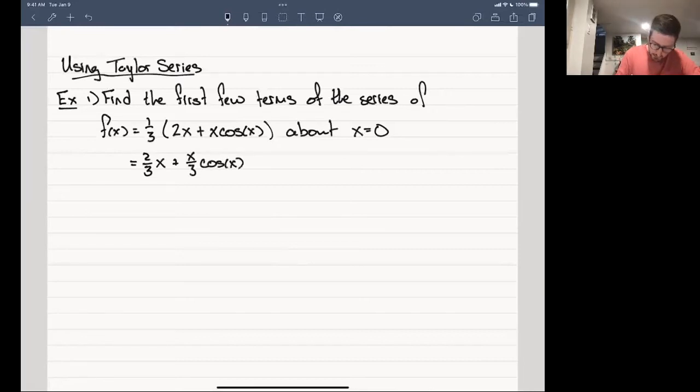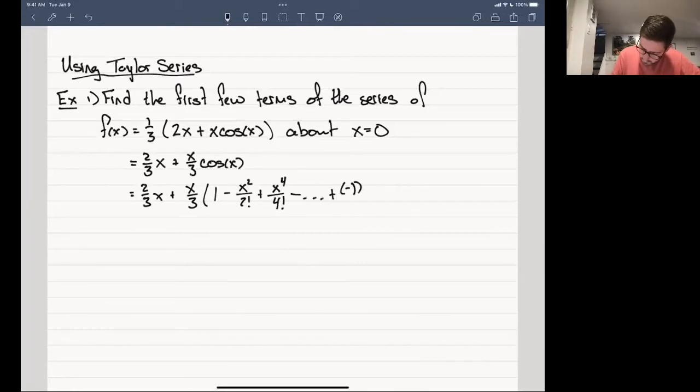And now let's write out the first few terms of cos of x, and we can multiply an x over 3 into them. So remember, cos is 1 minus x squared over 2 factorial plus x to the 4 over 4 factorial minus, and then all the way up. In general, just so that you remember this, the general term of these even powers on x's. And then this is an infinite sum.